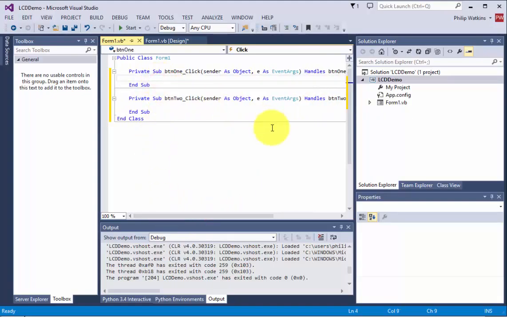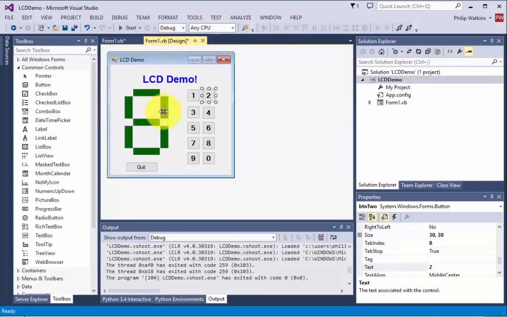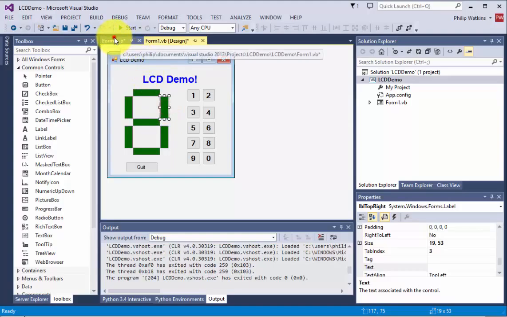Alright, let's start with button 1. When we click on button 1, what we want to do is change the color of our 2 labels, this one and this one, to show a digit 1. We've given these names, so let's go to our code window.